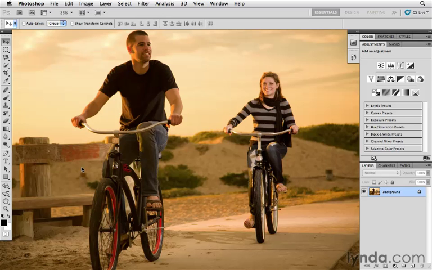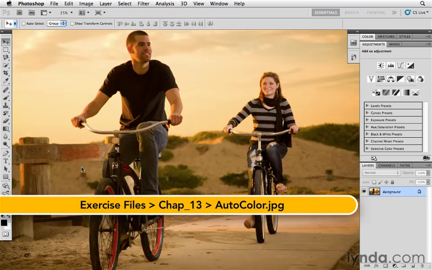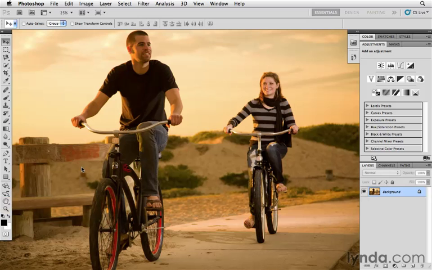Another common problem you'll run into often when working with digital images is color casts. You maybe weren't paying attention to your white balance setting on your camera, or the lighting conditions ended up giving a slightly red cast or yellow cast or blue cast or green cast to the image. And you want to very quickly neutralize the image and get back to neutral grays or neutral blacks and whites. There's a variety of different ways to address this problem in Photoshop. I'm going to give you a couple quick ones.